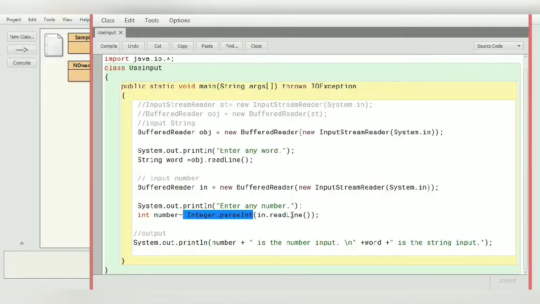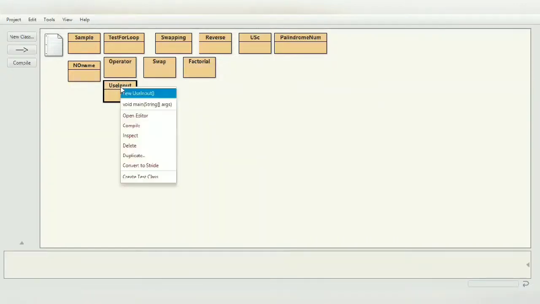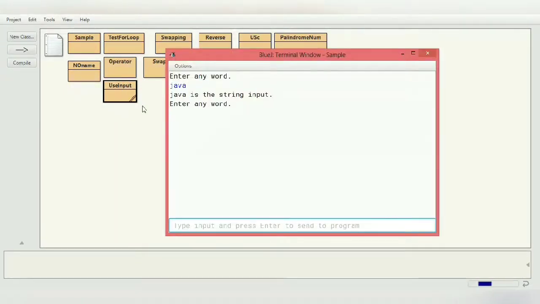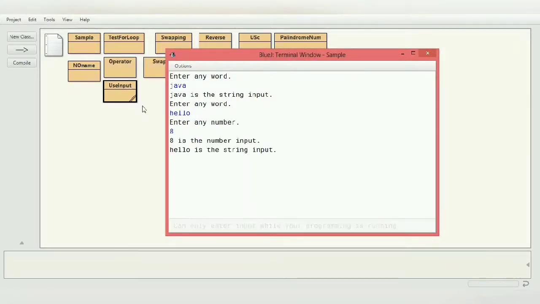So now let us compile the program, run it. Okay, enter any word. So hello, number 8. So 8 is the input number, and hello is the string input.